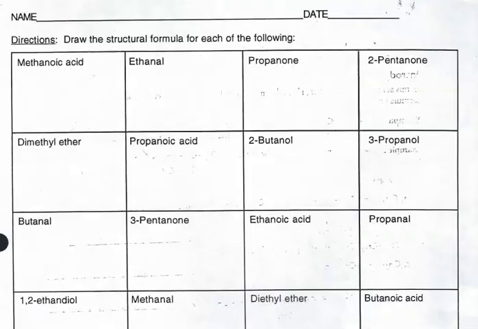It's your turn to try. Pause the video, grab a piece of paper, pen, reference tables, and you try to draw out the structural formulas for each of these. That's the arrangement of the atoms, right, with the bonds. One thing to note is 1,2-ethane diol. Di means 2 OH groups. That is not on the reference table. It's just on the reference table as an alcohol. They used to ask that on the old Regents exams. They haven't asked that in a long time. So if you want to skip that one, you can.